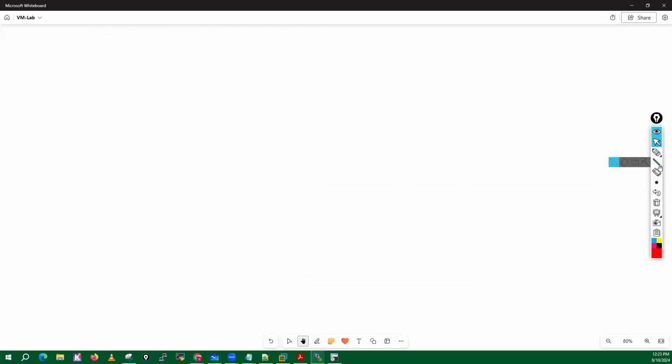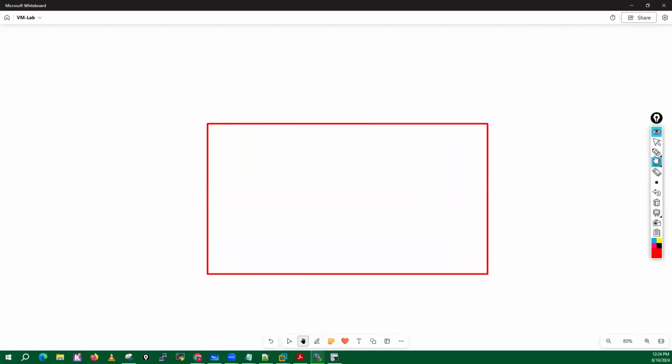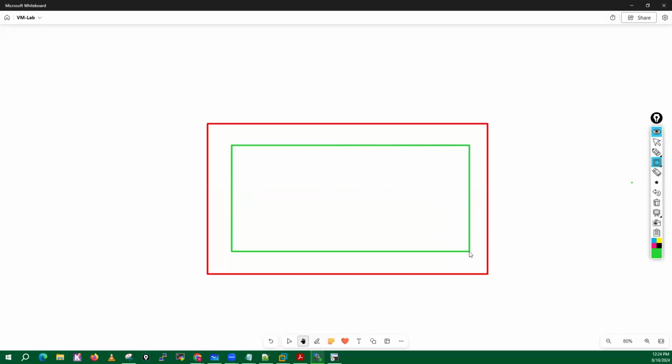Let me show you one more time. So let's suppose this is your GCP. Now in this GCP, we have rented this particular server. Now on this server, what we have installed?